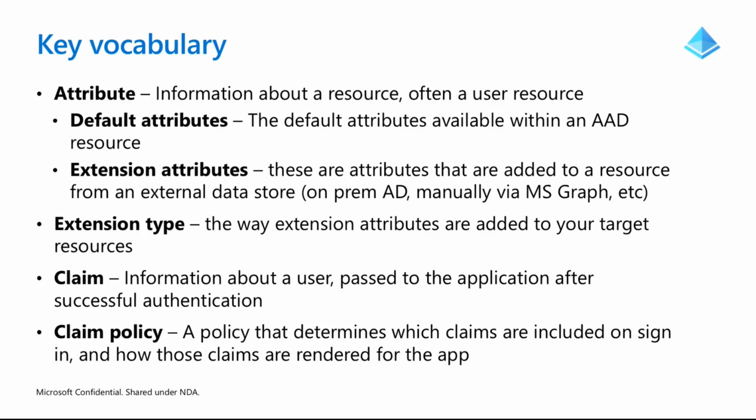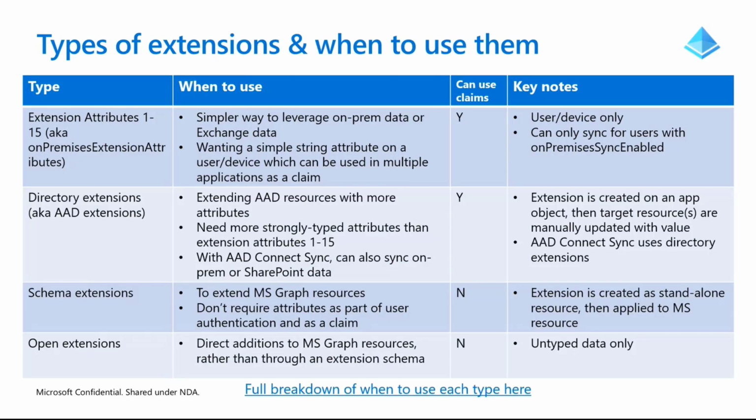That's the vocabulary. Then we have this slide that's like the money slide of this deck, which is basically all of the different types of extensions, when you want to use them, and whether they can use claims or not. And then a couple of notes here and there. So feel free to jump in at any point, Jeevan.